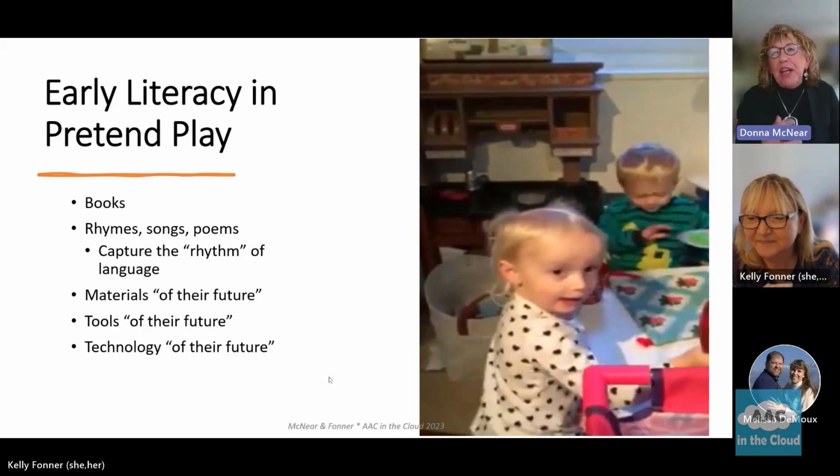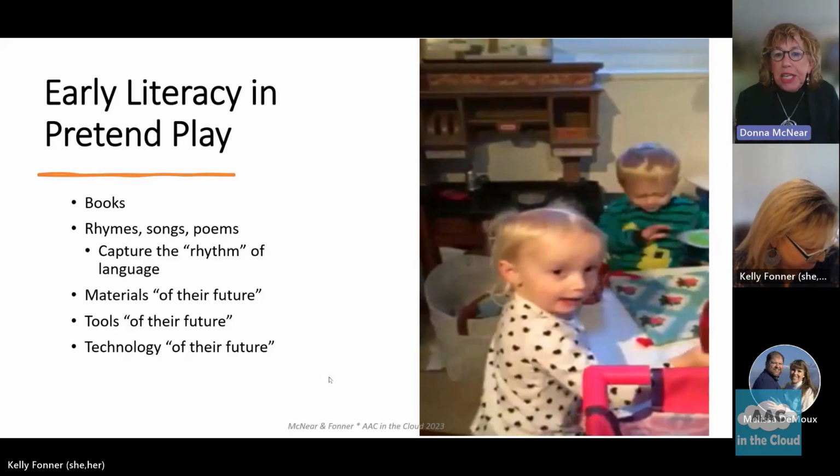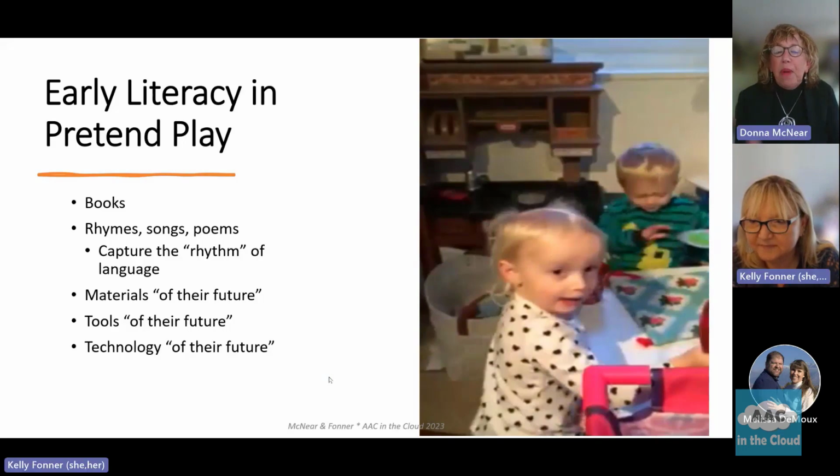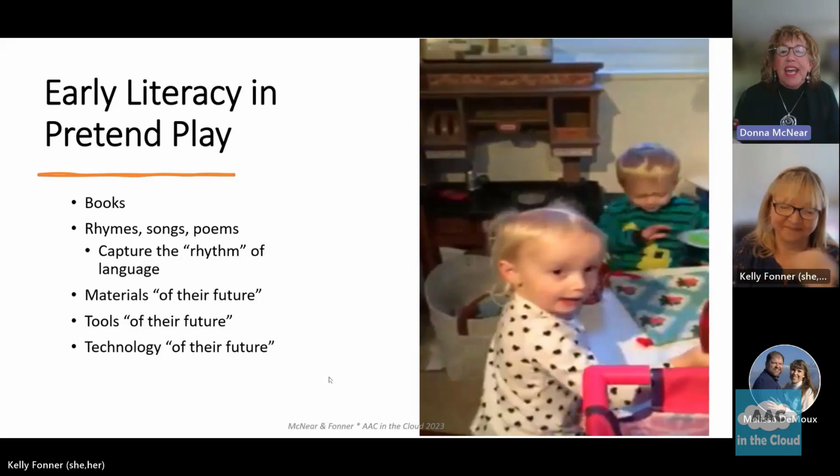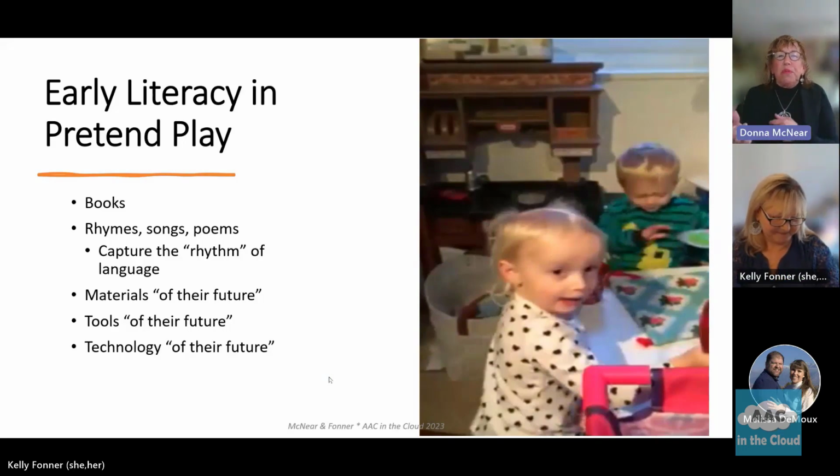And then always with kids, it's a great example of flexibility, because they changed their mind about where home was. So you just have to go with that negotiation, if you will, of play when you insert yourself in it.